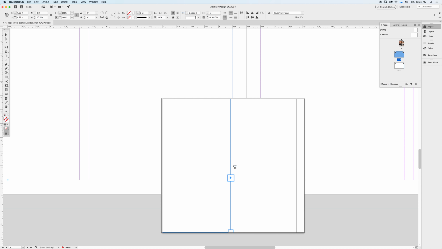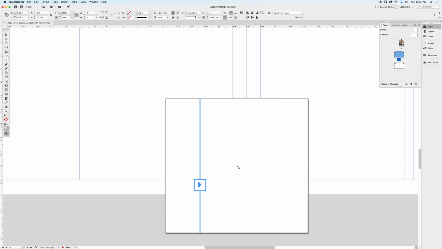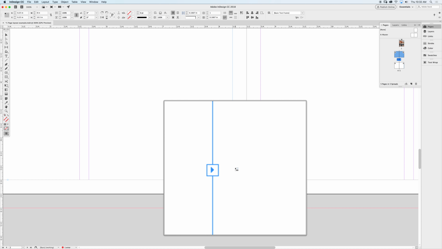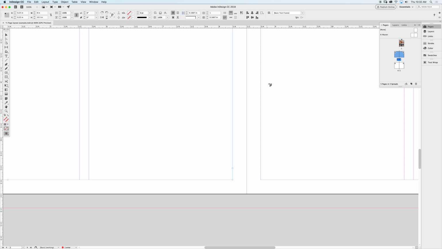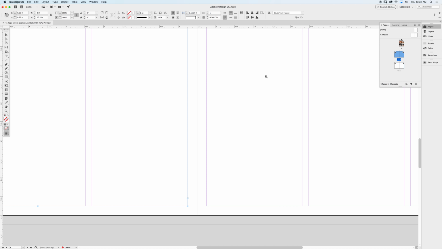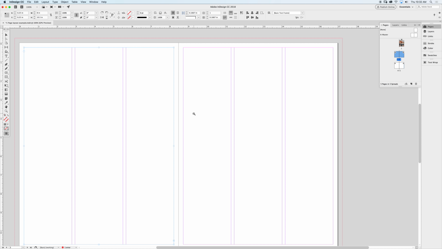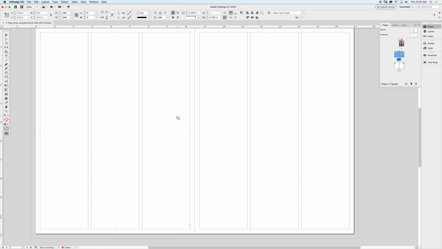I get a little arrow in that box, and my icon changes to what looks like a little paragraph. Now I can simply go wherever I want, and I can link it to whatever text column I want to take it to. So I'm just going to come next door here. My cursor has a little chain link on it, and I click. And now you can see the thread that goes from here to here. That's showing that these 2 are linked.